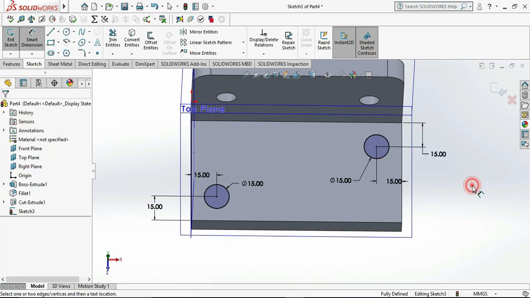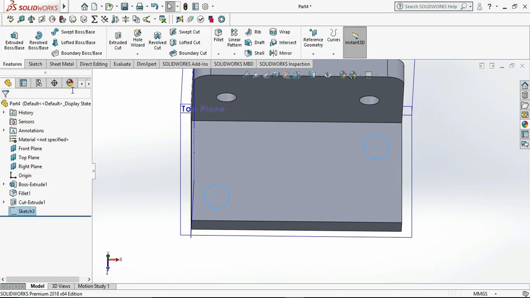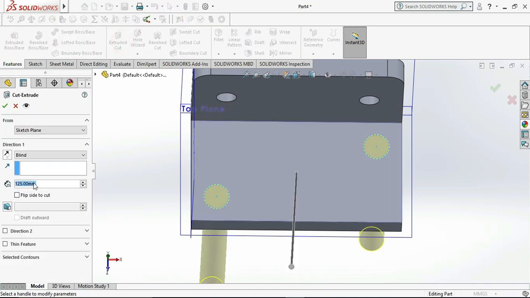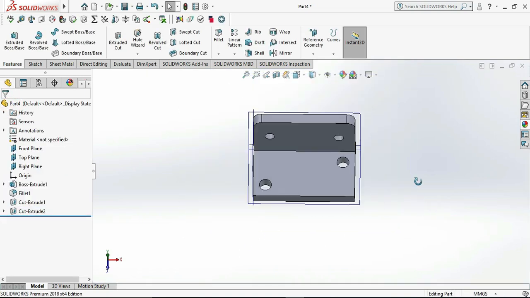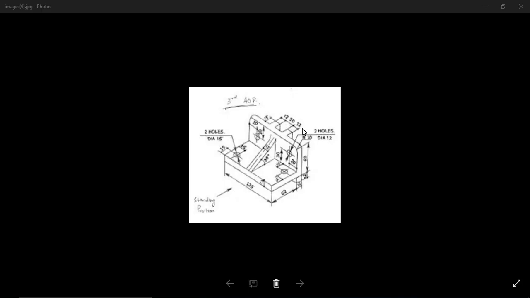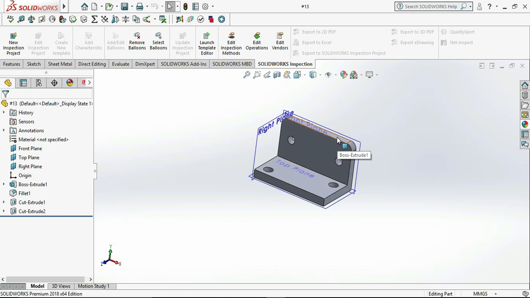Exit sketch, go to the extrude cut, select the length as to all and click on OK. Then we need to draw the backside ribs. So go to the top face of that object and go to the sketch.